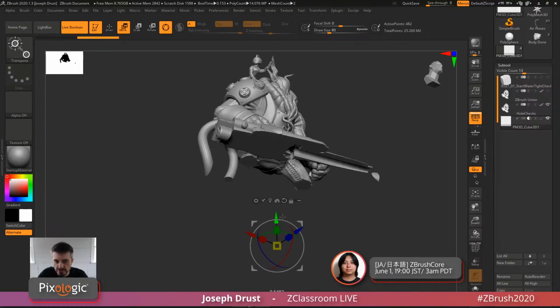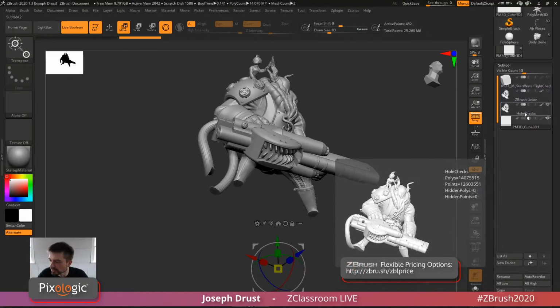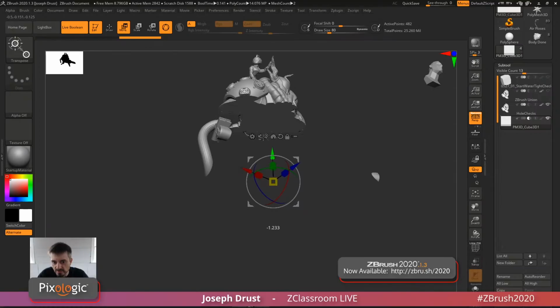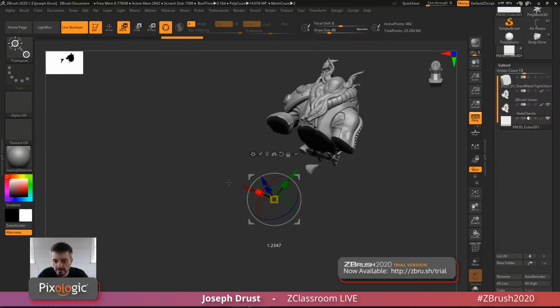So what I did here was I generated a cube and set that cube to subtractive. I set one of my subtools here, this whole check one, which was just the union version of my merged object. Then I made sure the eyeball icon's on that one and on my cube, and then activated live boolean. Now if I drag this cube through my model, it's gonna give me this slice effect on the mesh.